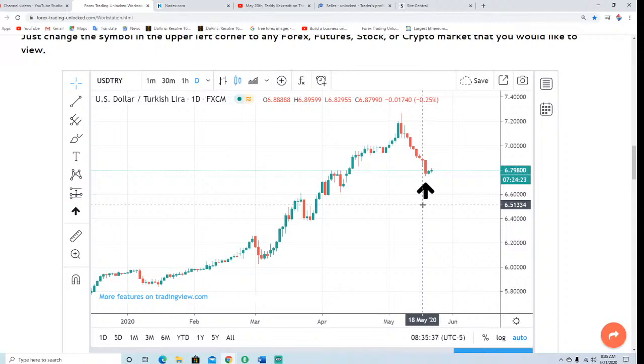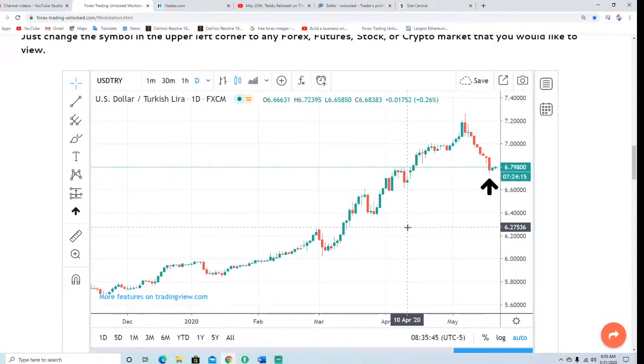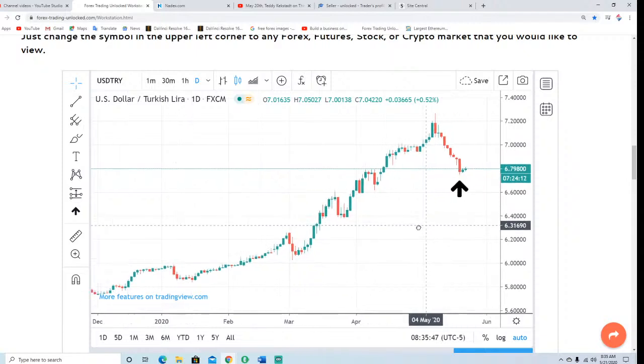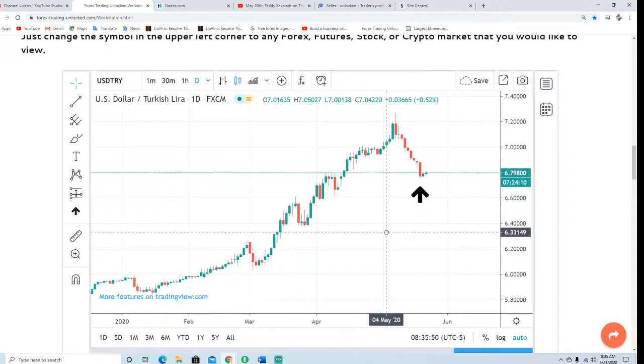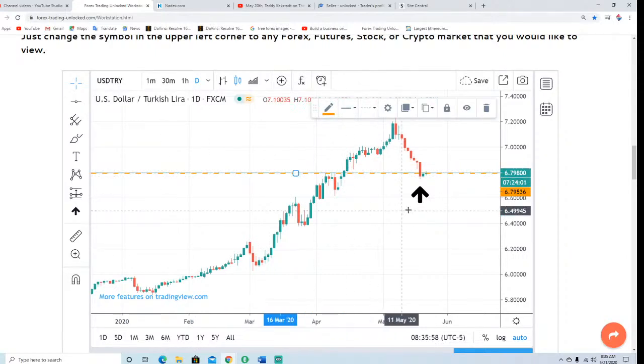And this correction, is it a good place for support? Well, this is the biggest correction this market has seen in six months for sure. The question is, is it bouncing? Is it not bouncing? Well, I would say look at this as a little key. You can see where resistance was here. Maybe this is becoming support.